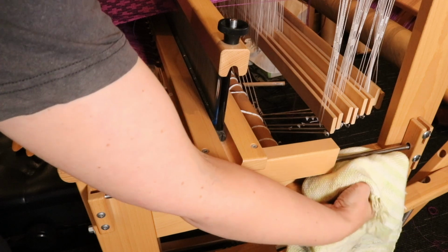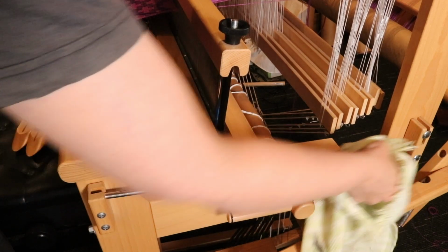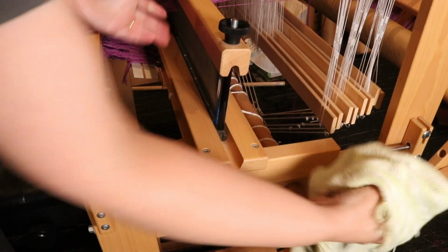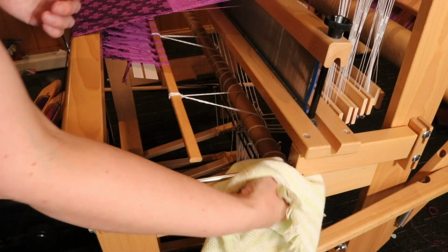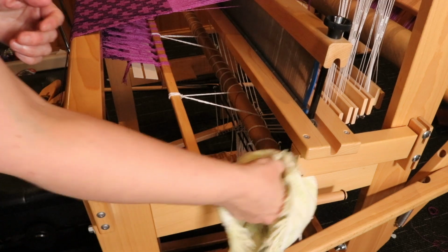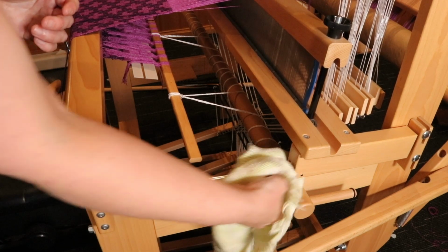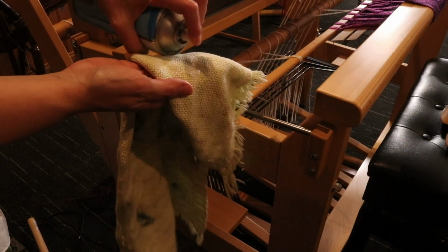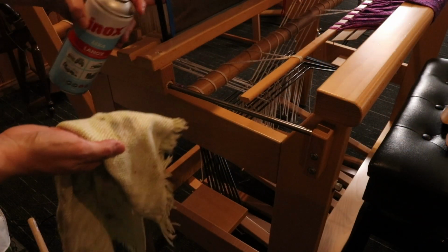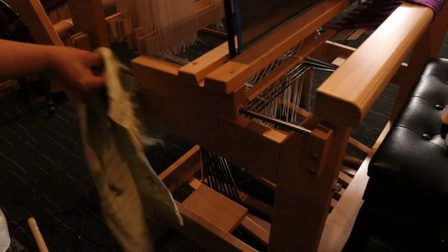Now, when I come to sit back down and start weaving again, I have to be careful because this method works so well that the beater just flies along the gliding rods. If your beater's been a little bit sticky or a little bit stiff, then you have to be careful not to pull too hard on the beater after it's been cleaned, because this really does work so well. And then you're good to go for a good while again.